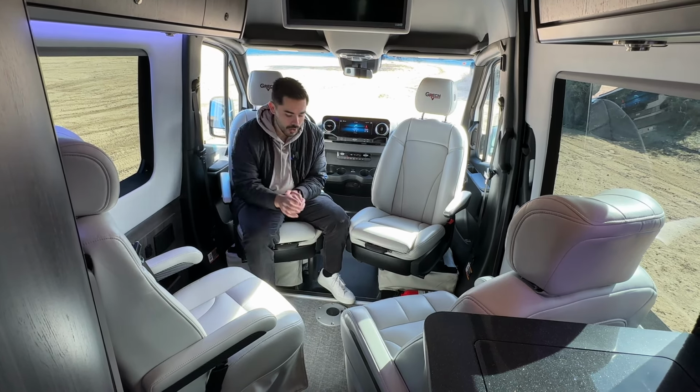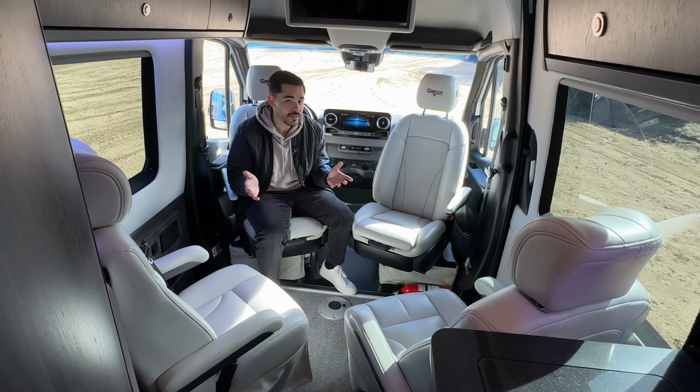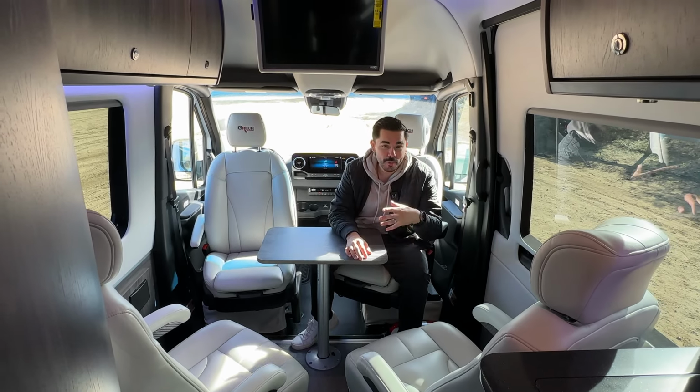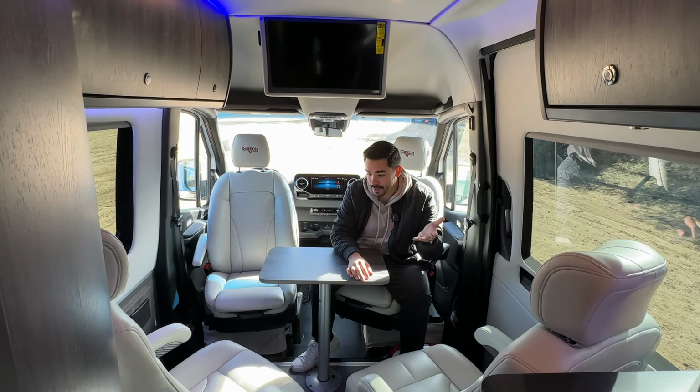Now, you might be wondering, what is this on the floor for? Well, if you're sitting with four people, you may want a table, and thankfully there is one. So here's the table setup. It uses a metal pole that bolts onto the floor, where that little plastic cap was before. You basically press the button, release it, and slide this in. And it basically means you can play a board game or work or really just lounge around and have a meal with your family while you're on your vacation.